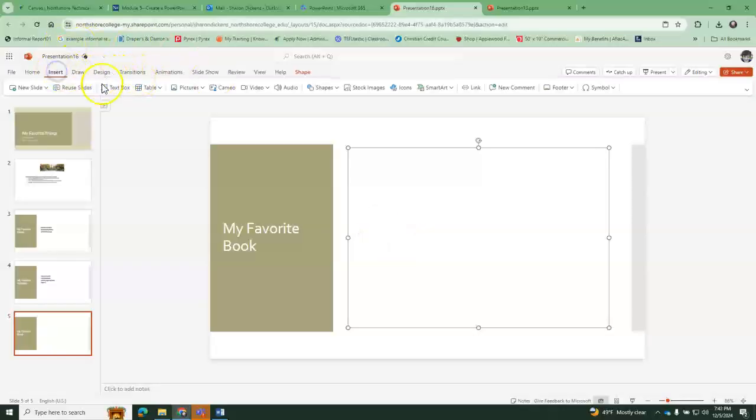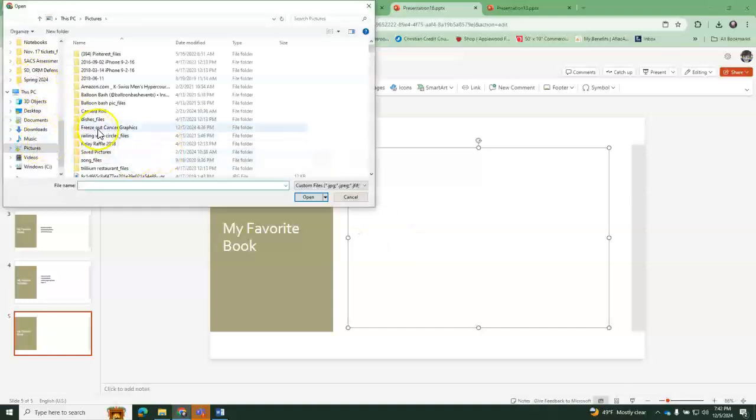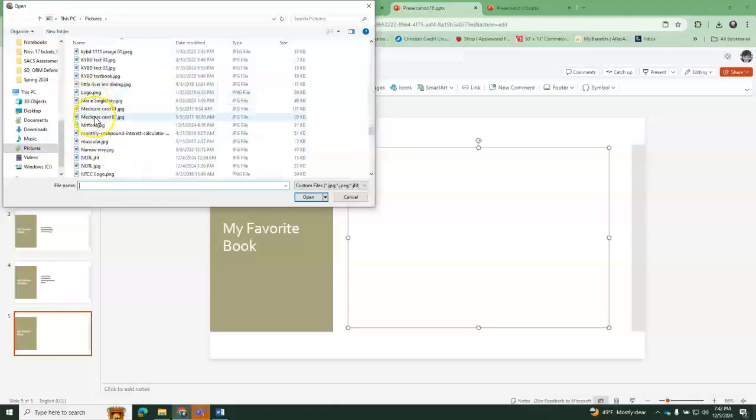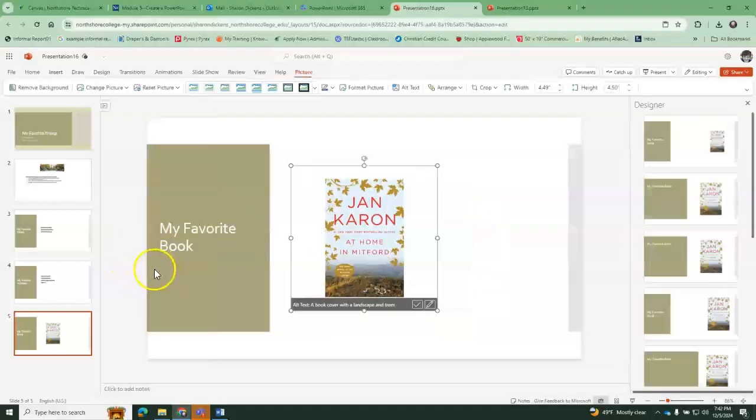So I'm going to go to Insert, go to Pictures, and it's saved on this computer in my pictures. I'm going to insert that picture, which is the cover of the book. I'll come back and edit that in another video.